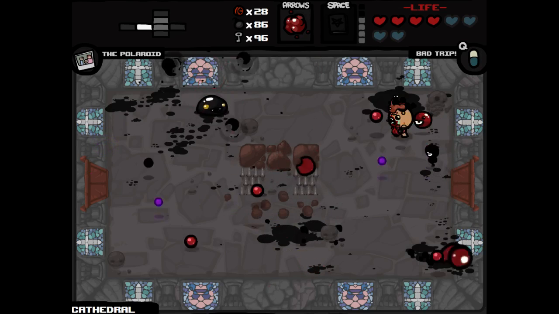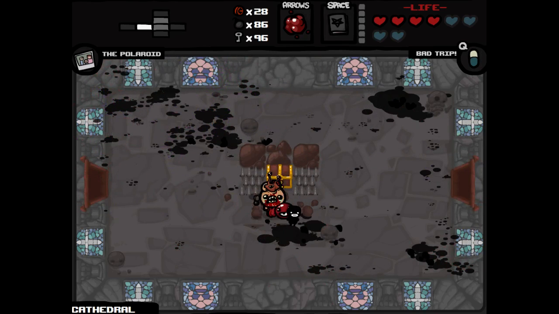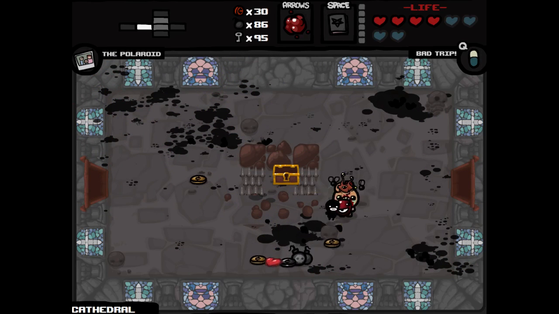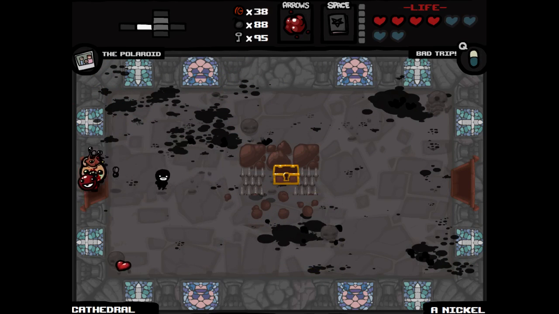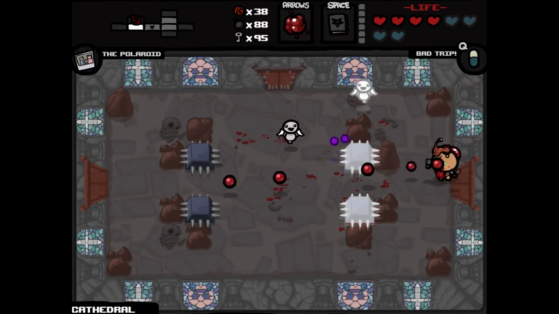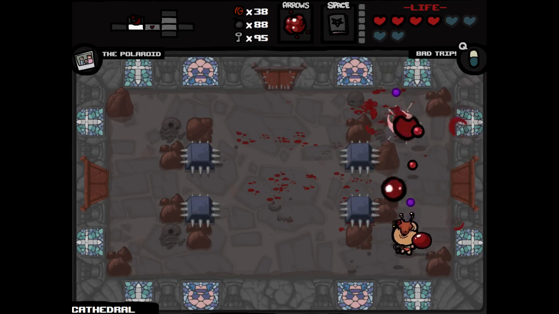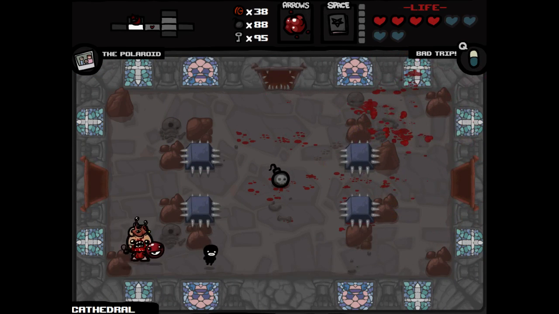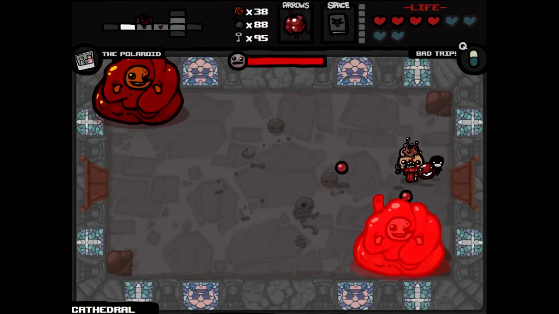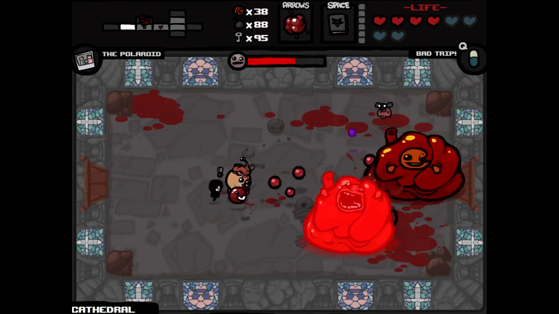Okay. The holy leeches are pretty much the biggest concern in the cathedral. Come on. I'm trying basically just to not get hit by the spikes by getting knocked from the chest. Alright. Oh, you were going to spike yourself. No, 1 bomb is not worth that. Oh, this room sucks. Slowing really helps, though.